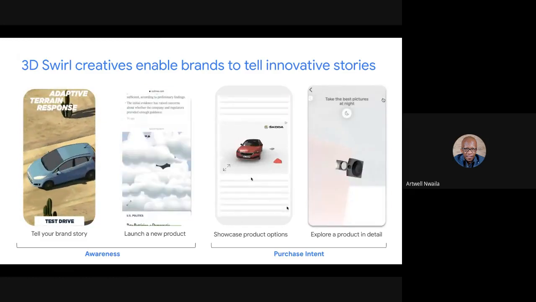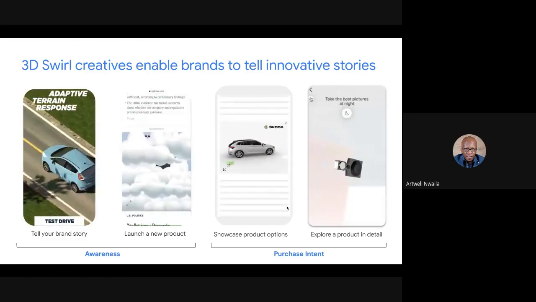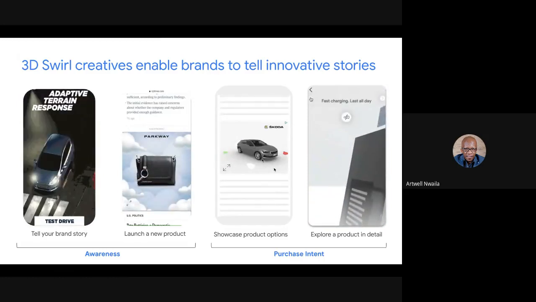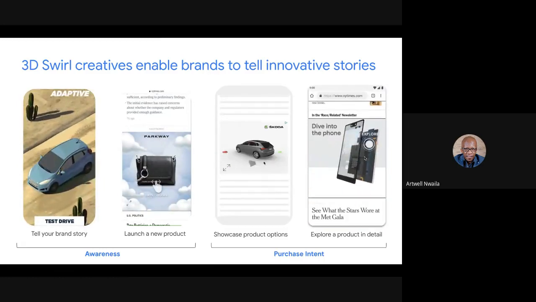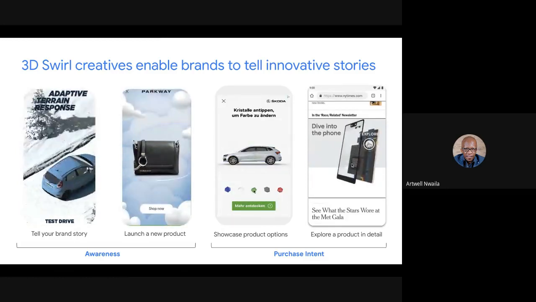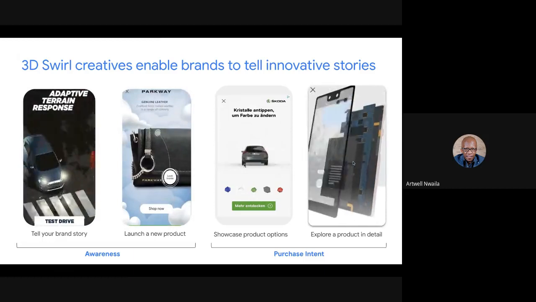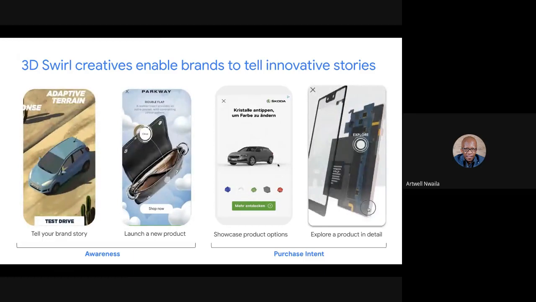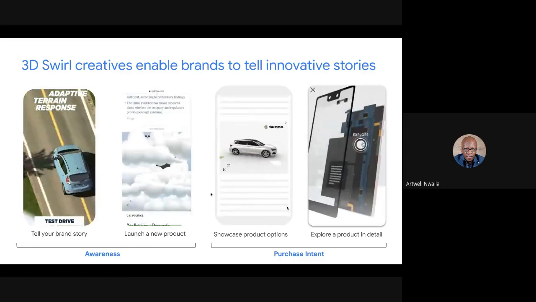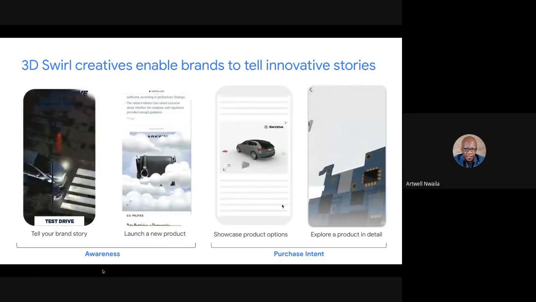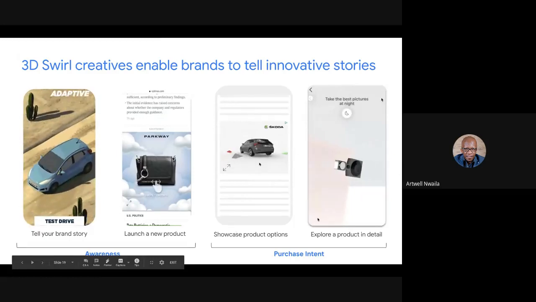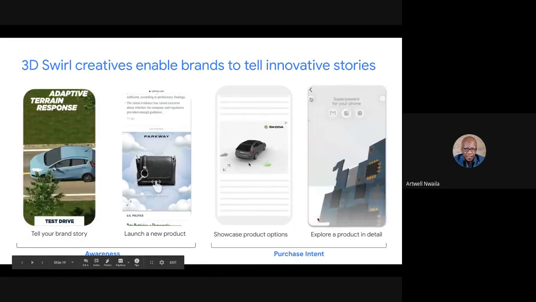Whereas with this one here, you can have a color picker on your 3D item. So you can scroll around the car, look at the car, and have a color palette. And then the last one, you can have a phone, click it, open it up, and look at the inside of the phone. So you can really get engaging in how you want to build, and then also target build for your objectives. Here you can see these are specifically for awareness, and these ones are specifically for purchase intent.